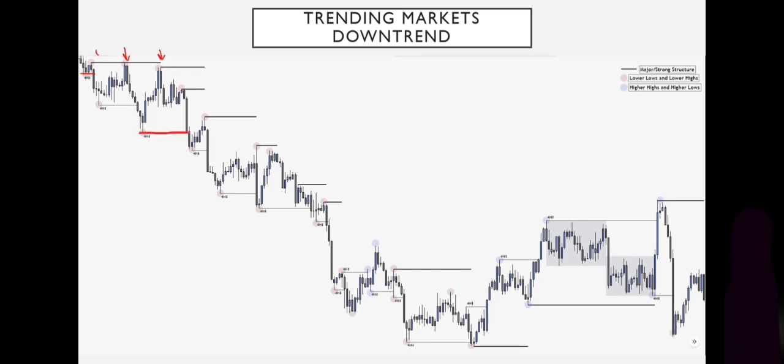In this case, we have to track it back. What caused this break right there? According to me, it's this one. You might say it's this one. Some of you might say it's this one, right? So again, you need rules. What is your lower high? According to me, it's this guy. We pull back, lower high, lower low. There is the lower low, right?